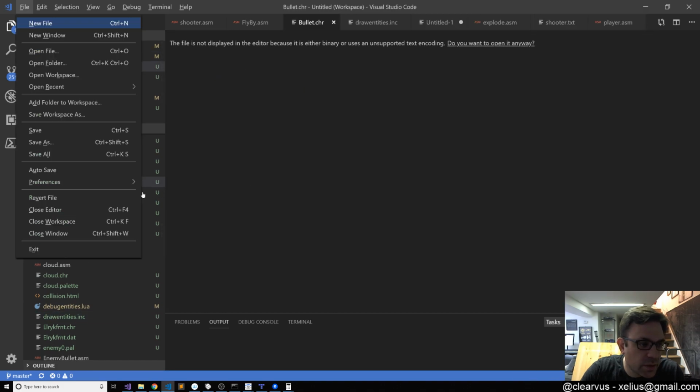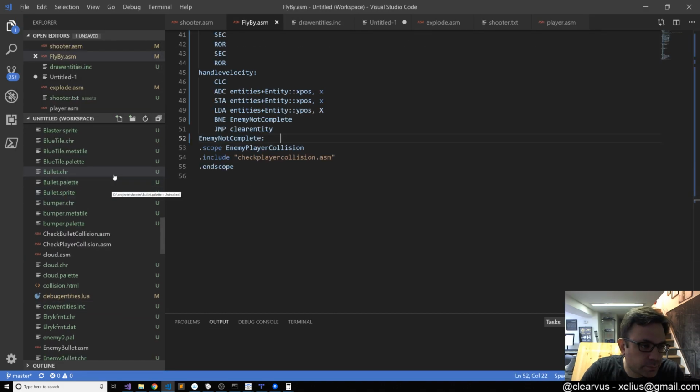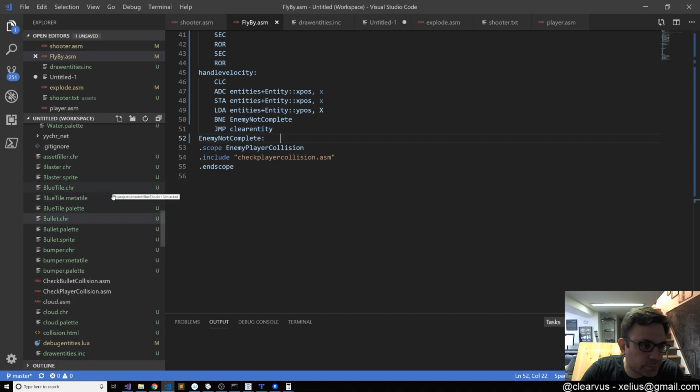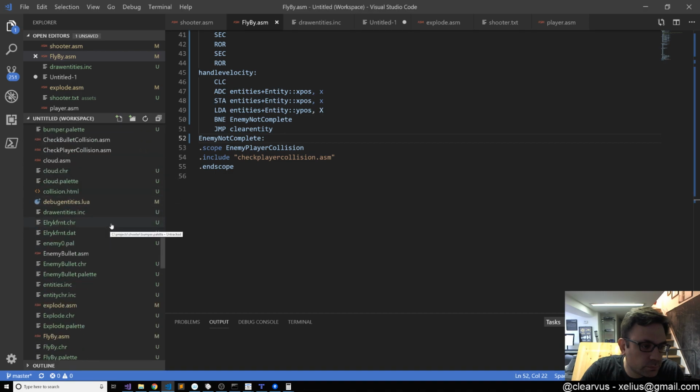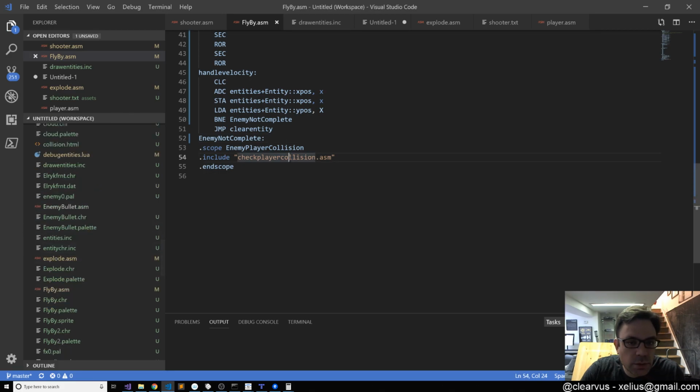Nope, that's the char data. Enemy bullet. Check player collision.